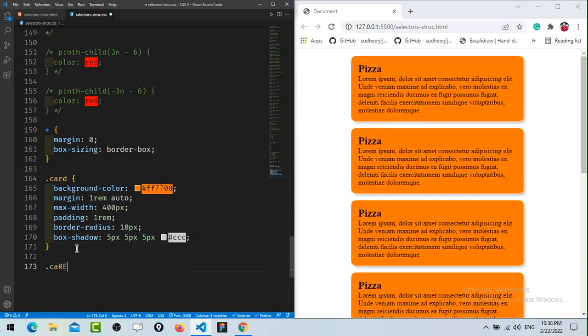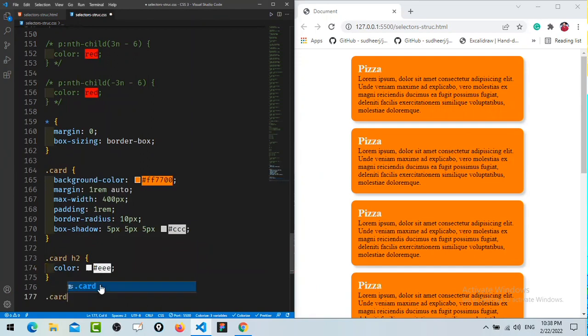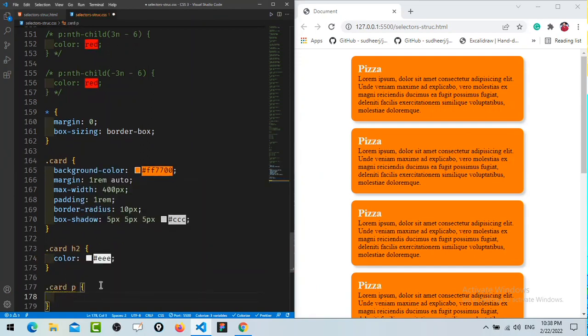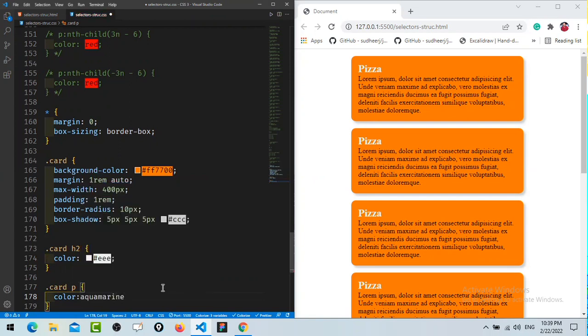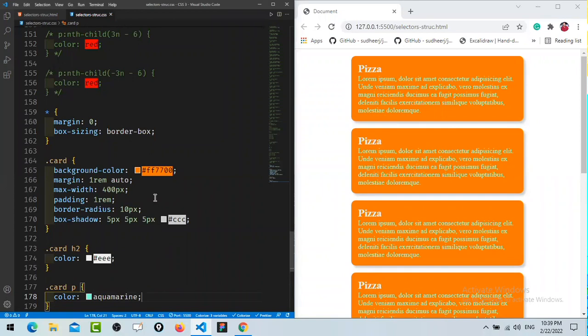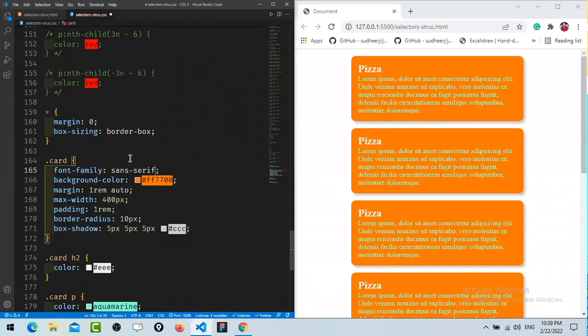And inside the card, we have H2, no? So for H2, color, I'm going to give it as E. And for the card paragraph, color I will give it as this one. Font family will use sans serif.